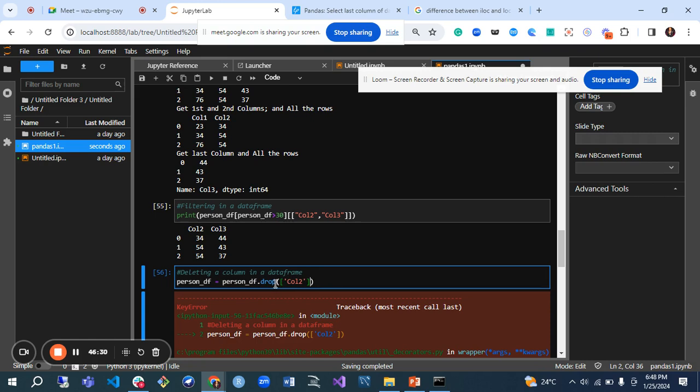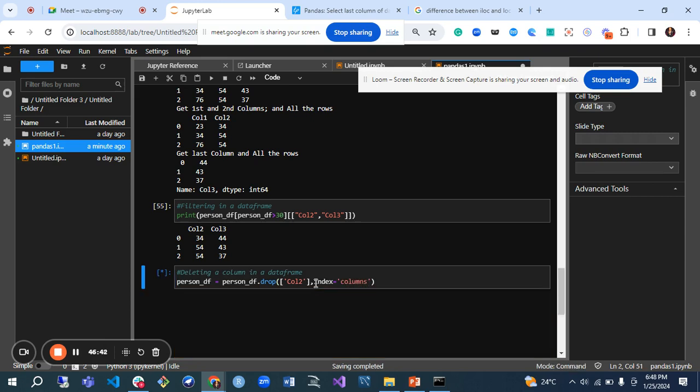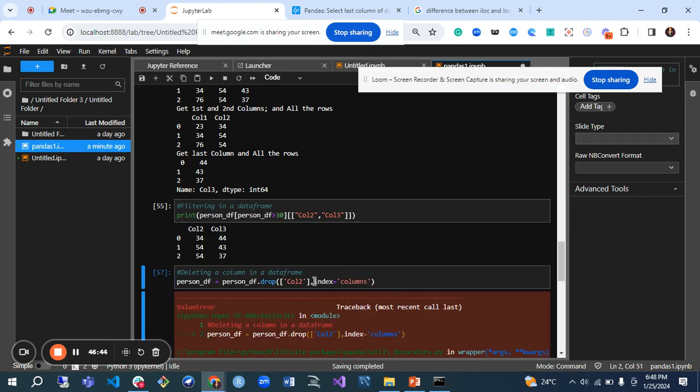Sorry, person dot drop column 2, index. Let's try to drop column 2. I think it should work even without this.